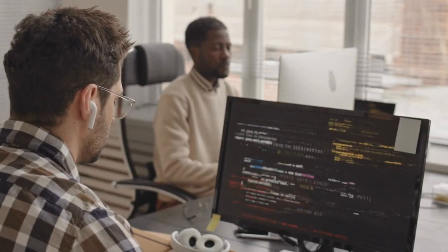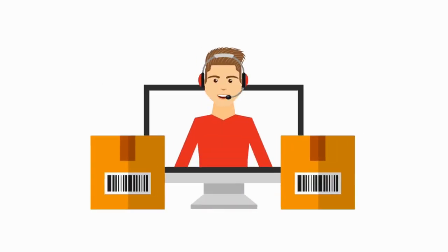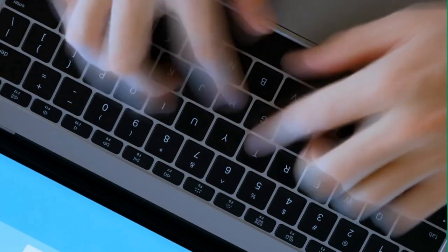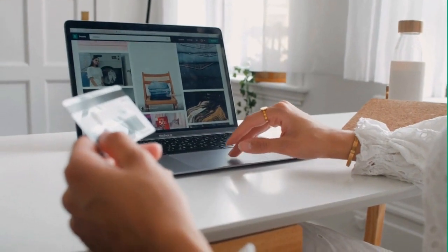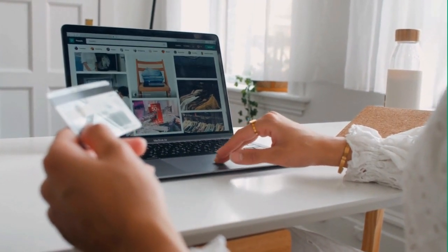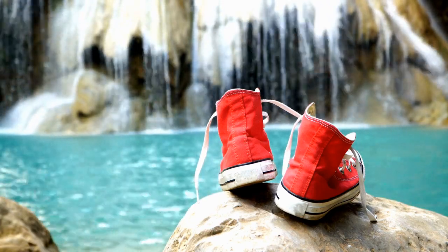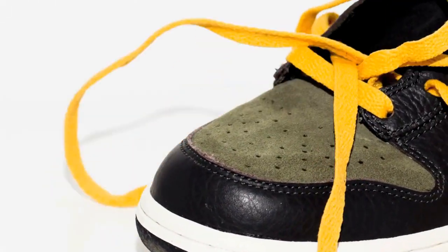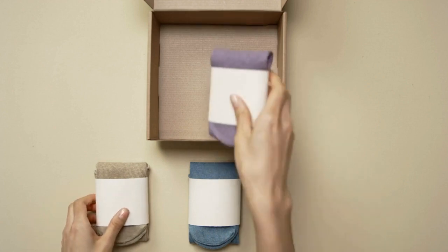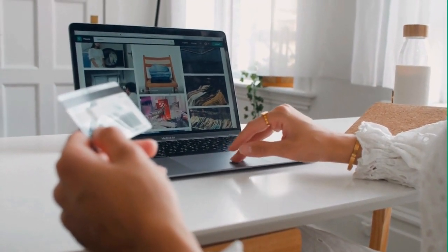So another way that businesses can use ChatGPT is for things like product recommendations, right? By training a model on your product catalog, you can provide personalized product recommendations to customers based on their browsing history or purchase history on your website. So an example is, let's say a customer recently purchased a pair of shoes from your website. By using ChatGPT, you can recommend similar shoes to that customer or other products that complement the purchase they've already made. So in this way, it's increasing the chances of a customer making another purchase, because now you're tailoring all the things that you're offering them related to their previous purchase behaviors on your website. And that's another cool way of using ChatGPT in your business.